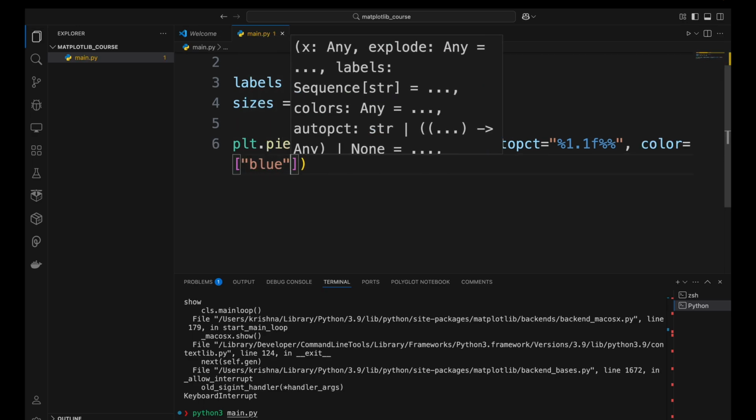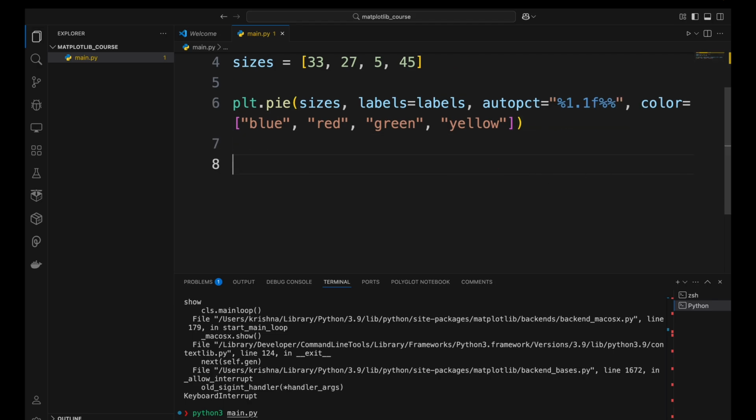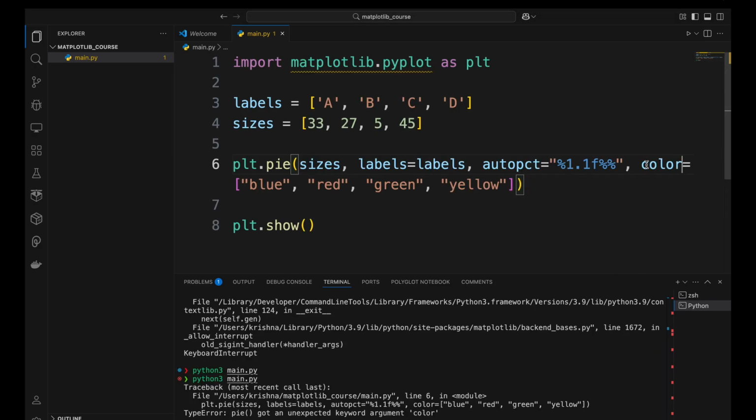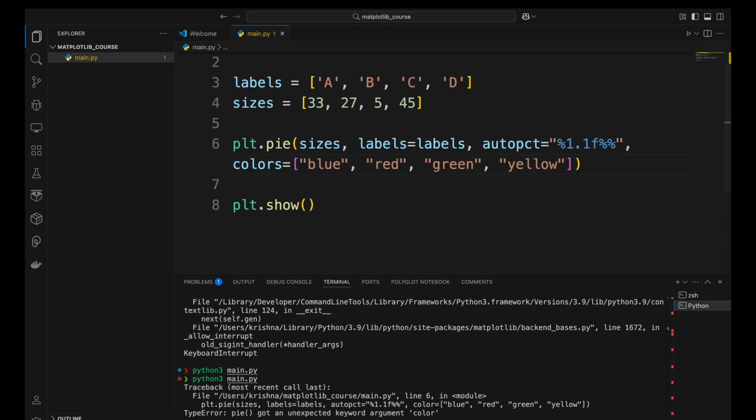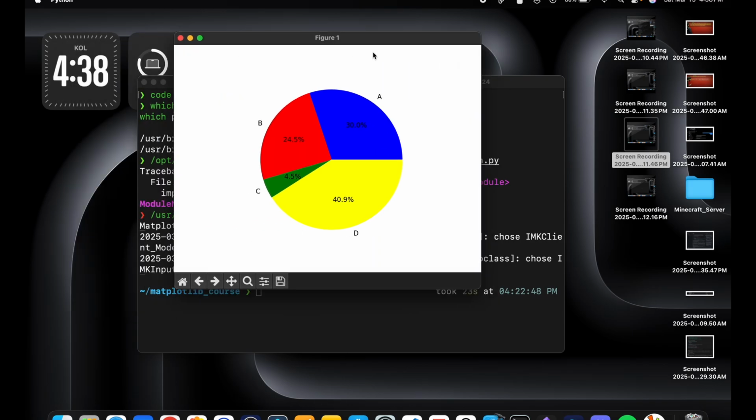I'll just do blue, red, green, yellow. Now what we have to do is plt.show. Oops, it's not color, it's colors. And then we have to run this once again. So as you can see that it has created a pie chart with percent labels and different colors.